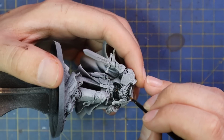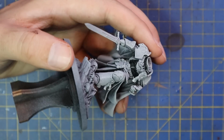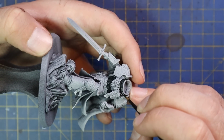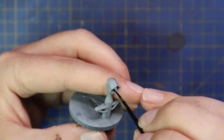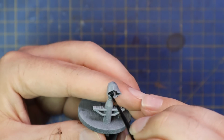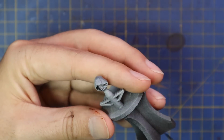For me, I'm not going to be doing any of the green edging or any of that kind of madness. I'm going to go with the traditional black armor, which is the Lion's basically personal heritage, his personal colors. And I'm going to stick with that for this tutorial. I'm going to try and make this as easy to follow as possible so that anyone out there can follow along and get a nice tabletop standard Lionel Johnson ready for a few games.